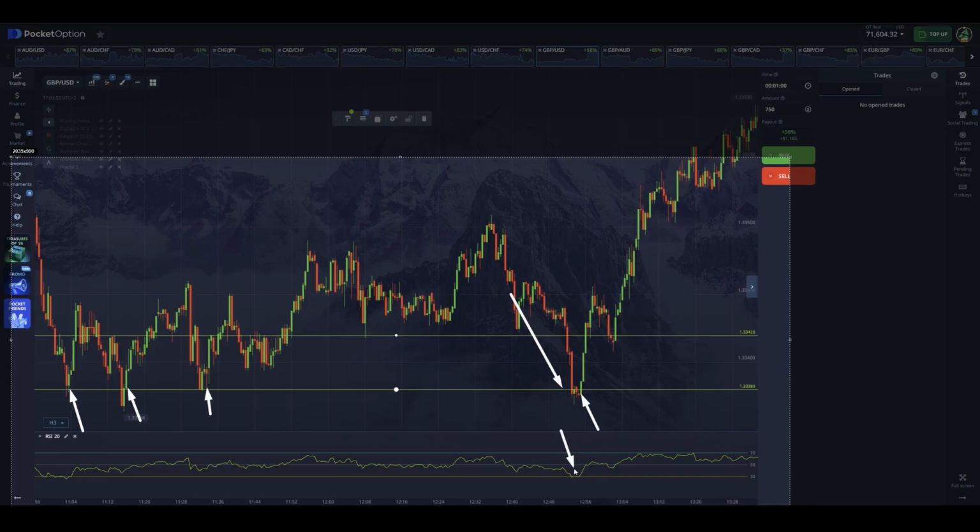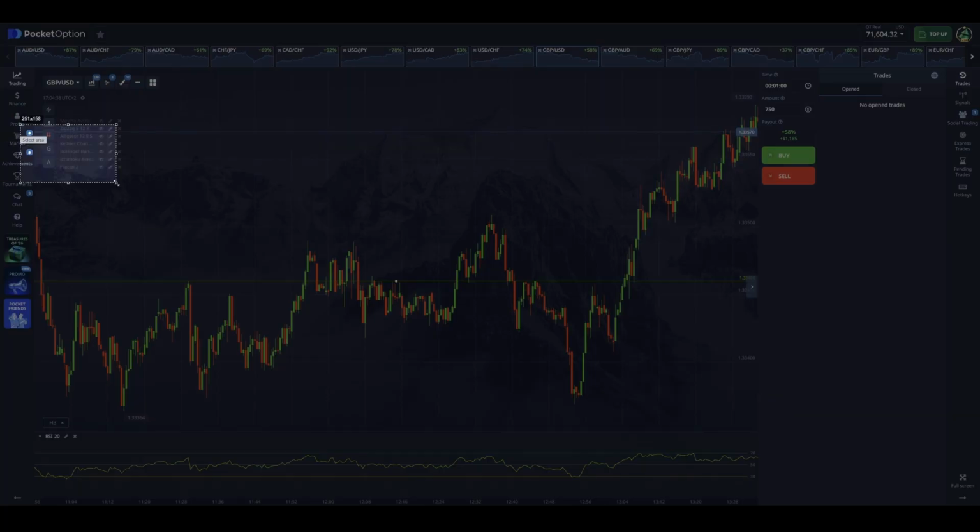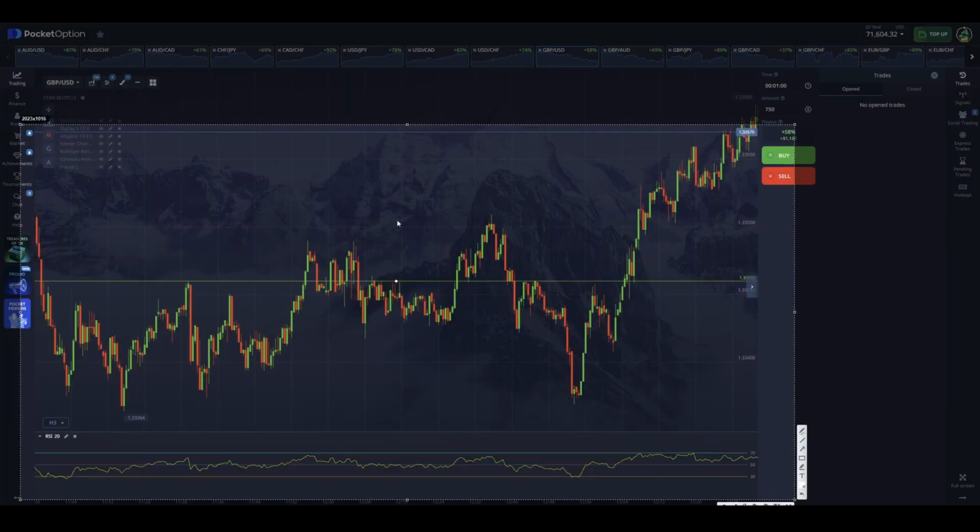We see that the RSI is at the very bottom, which means we will have an impulse, because it indicates overbought and oversold conditions for us just the same, but in reverse with the upper levels. If we mark a level somewhere above, for example this level, then we will open sell trades. So look, here the price comes into this whole level and we open trades, but only when the RSI is at the top. So here we wouldn't have opened a single trade at all since the RSI was way down at the bottom.